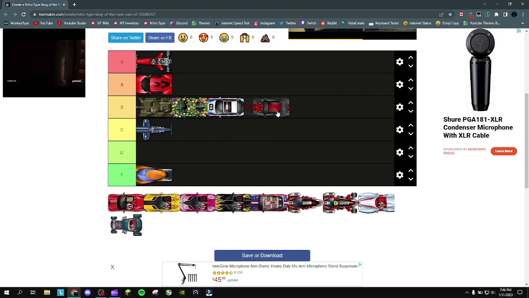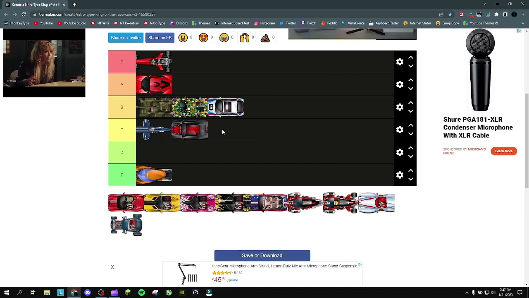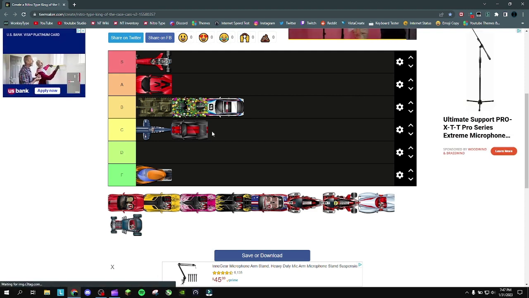Then we've got, I don't even know what this one's called, but we're going to put it in B tier. Actually, no, C tier. C tier is a good spot for it. I think it actually looks pretty good. I kind of like the glossy reflections. I used this car a decent bit when I got it. I think it's for 500 races. I don't know, I could be wrong. It's one of the really easy to get King of the Race cars.